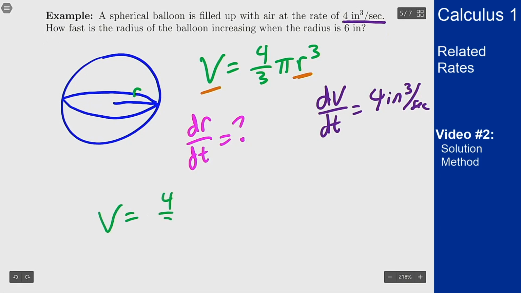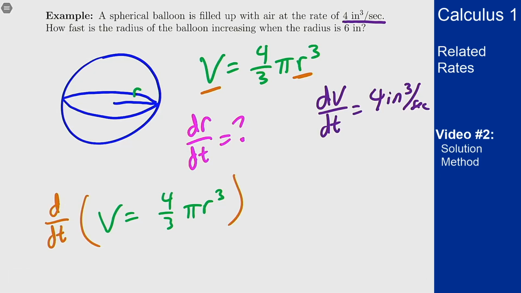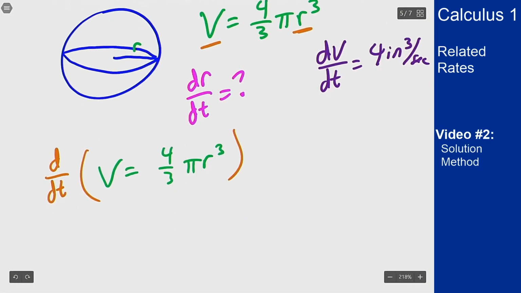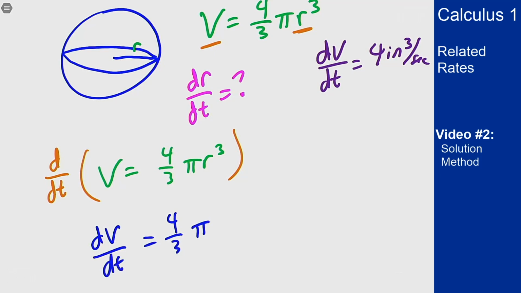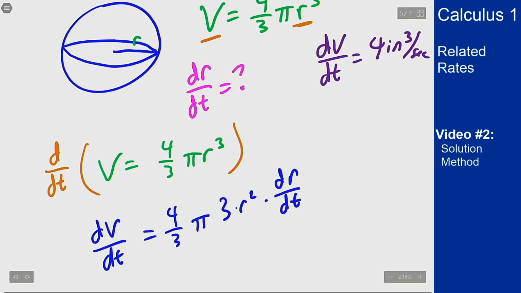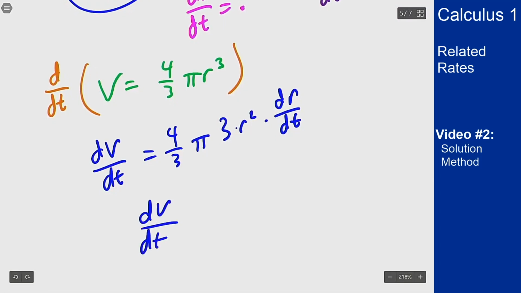Now we've got our equation, V equals 4/3 pi r cubed. Note I have not yet plugged in 6. I will do that later. I can now differentiate this in t, with the assumption that both V and r are changing in t, so they have derivatives when I take this derivative. Now, on the left, the derivative of V with respect to t is just dV/dt, and this equals 4/3 pi. Differentiating r cubed in t, that's a chain rule. It's going to be 3r squared times dr/dt. Simplifying this out, I get that dV/dt equals 4 pi r squared dr/dt.